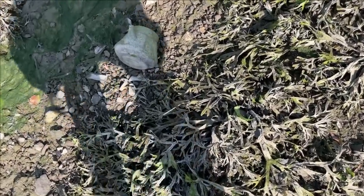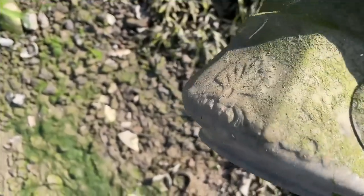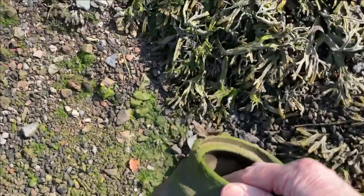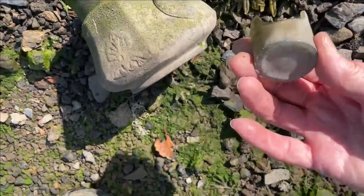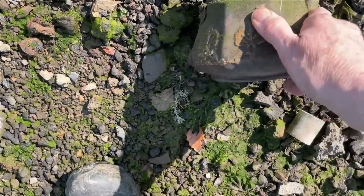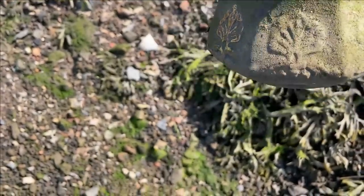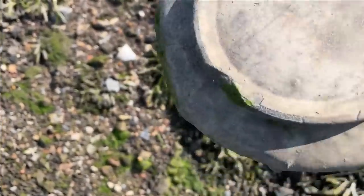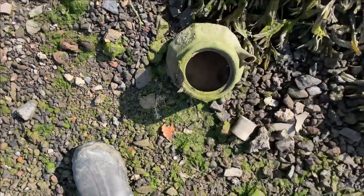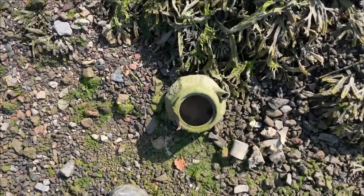Is this a whole teapot? No — the handle's missing and so is half of the spout. That could be a plant pot, couldn't it? What's this? It's broken — that could be a plant pot. It's really slimy but it's got these leaf patterns on it. Could put a plant in there. I don't know if I can be bothered to carry it because we've got quite a long way to carry things on this part of the foreshore. I'll see what Alex says.